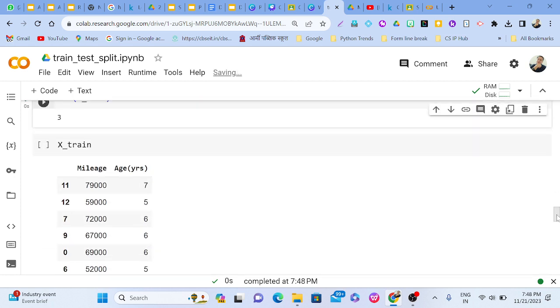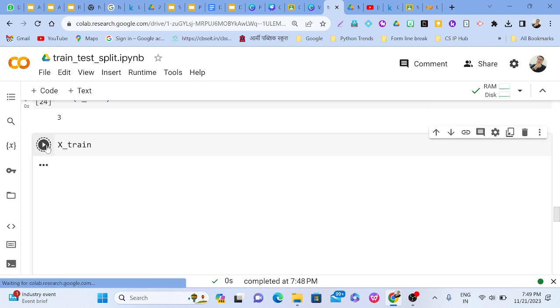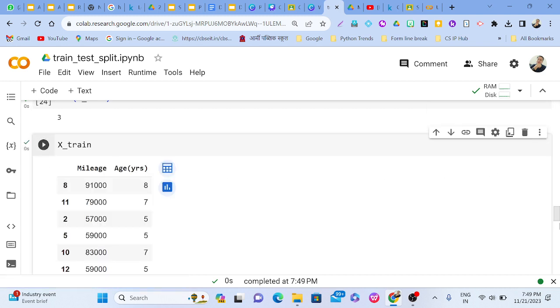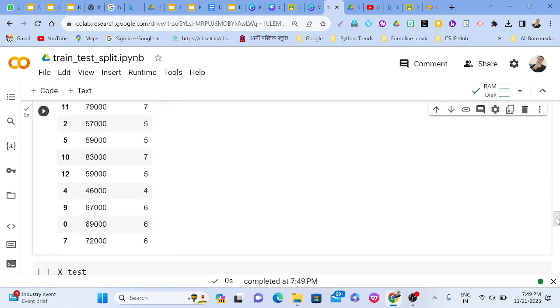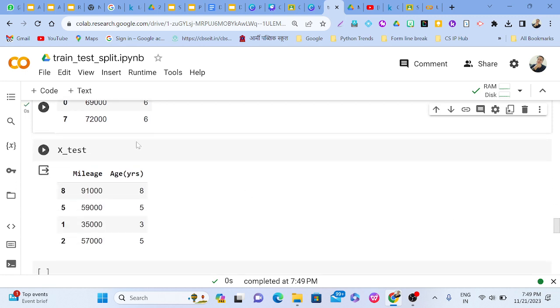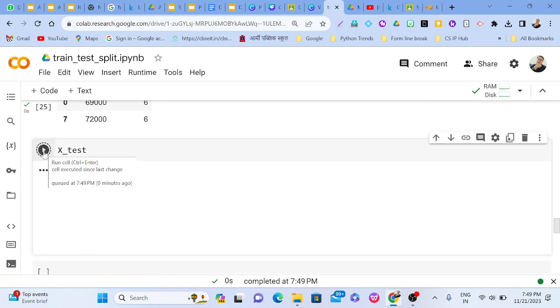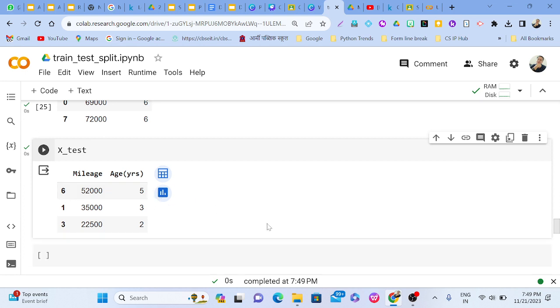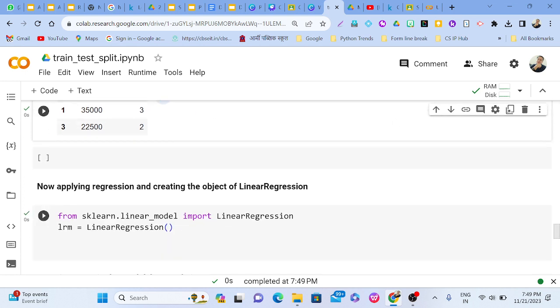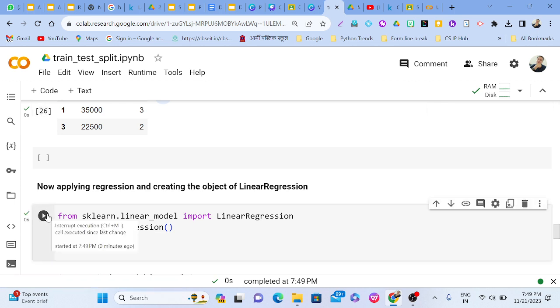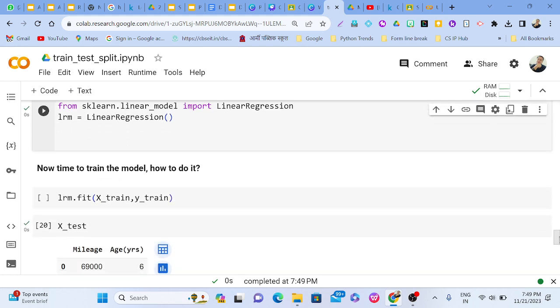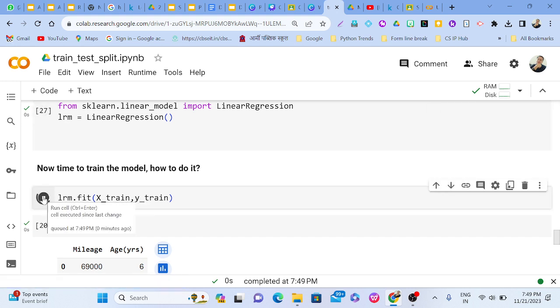So X train has 10 rows, 10 data samples, and test has 3 data samples. So now create the linear regression. Linear regression is created, and then train the model.